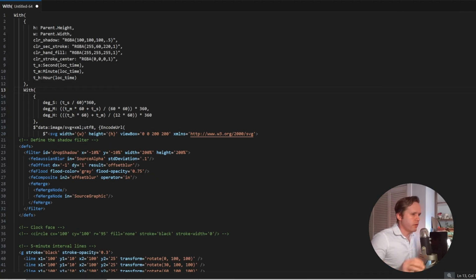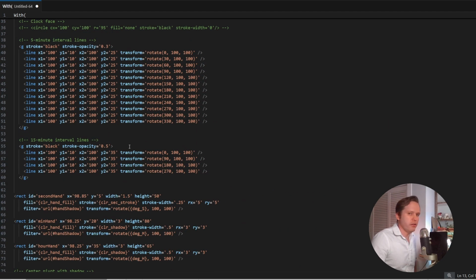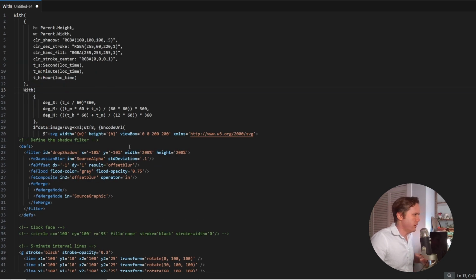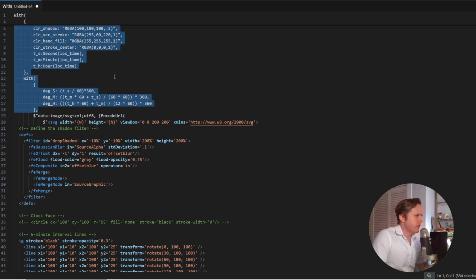Okay, and since our expression code here is kind of lengthy due to the SVG code that we're using, I'm going to paste it here in VS Code so we can look at it a little easier. So the code starts off with a few nested ifs, and this is where I'm going to be saving some values and doing some calculations that we need for our animation. And that just makes it easier to reference them. So that's what's going on up here at the top. This is all two nested withs to save some variables inline.